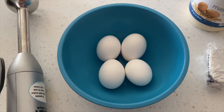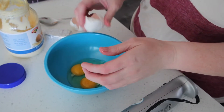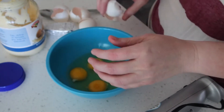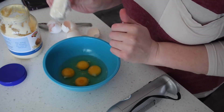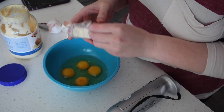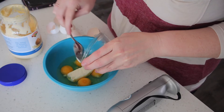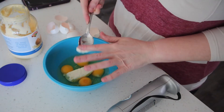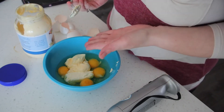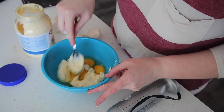Let's go ahead and make the chaffles. One thing I usually do is put the cream cheese in the microwave for 20 seconds beforehand to soften it up — I did not do that, so I'm going to do that in a small bowl right now. Makes it a lot easier to mix together. So I have four tablespoons of mayonnaise, two ounces of cream cheese, and four eggs, and I just kind of stir it together first before I use my stick blender.